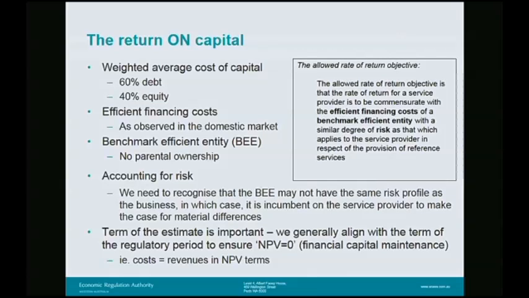Essentially that's saying, look, if you've got an investment in $100 of capital and it's going to last for 50 years, we want to make sure that the cost of maintaining that capital over the 50 years is equal to the revenue that we provide for that in net present value terms. And if we can get that right, that means they're neither over-recovering, making extraordinary profits, nor under-recovering. They're making a normal sort of profit, and that's consistent with economic efficiency.